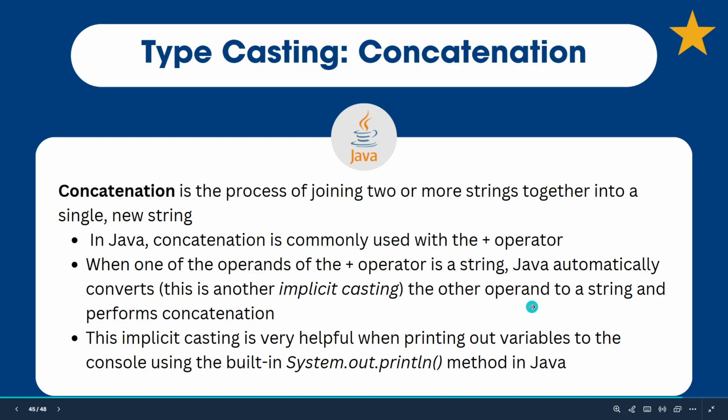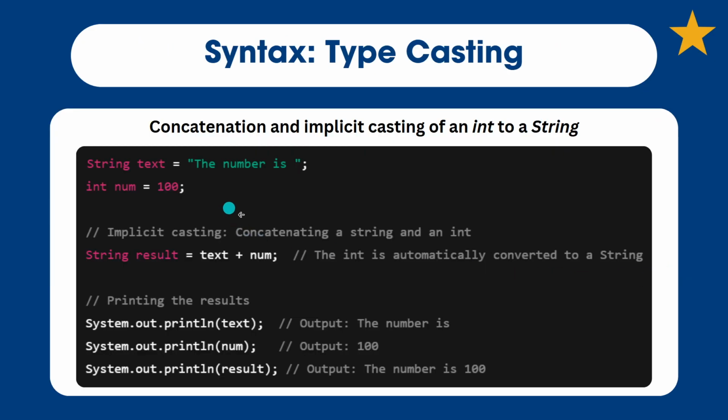So it's going to save you the trouble of explicitly casting everything into a string, because this method only handles strings. You're only supposed to put strings into this method. But because of the implicit casting of concatenation, it's going to turn everything automatically into a string. So Java saves you that headache and saves you those type errors. So again, even though Java is strongly typed, implicit casting gives you a lot of exceptions, and it saves you some of those headaches of having to do it yourself. So let's look at an example of concatenation and implicit casting of an int to a string.